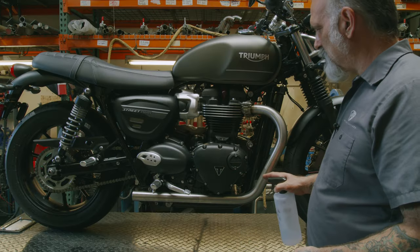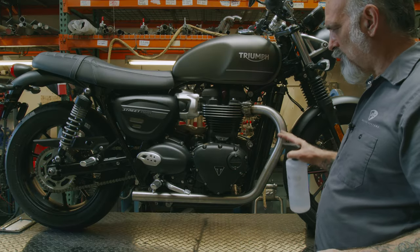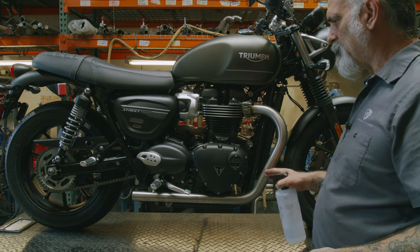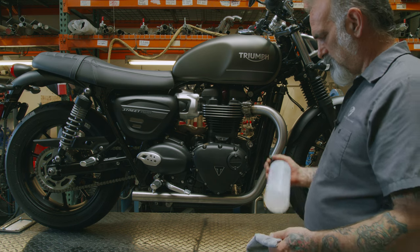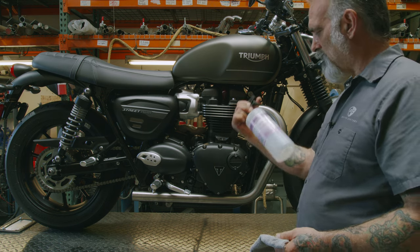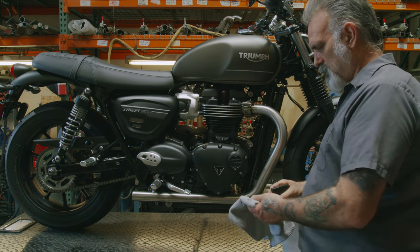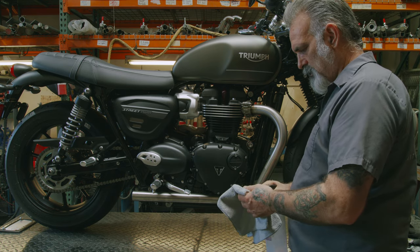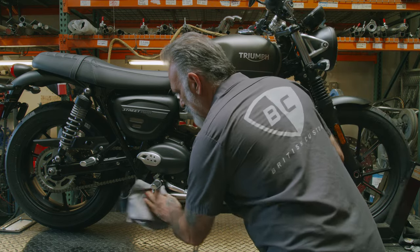So before you fire this up, you want to make sure that these pipes are totally clean of any fingerprints and oil. Because when you fire it up, that will burn right into the stainless steel. So we like to use some regular alcohol you can purchase at the drugstore. Get it on the rag and wipe it down.